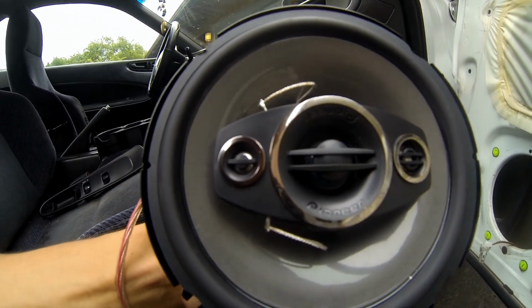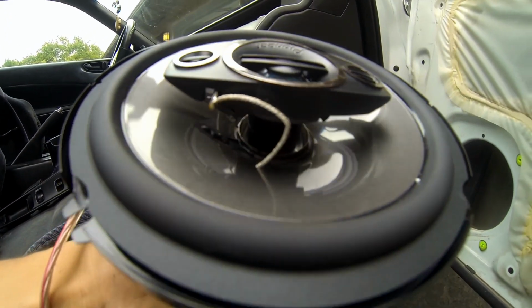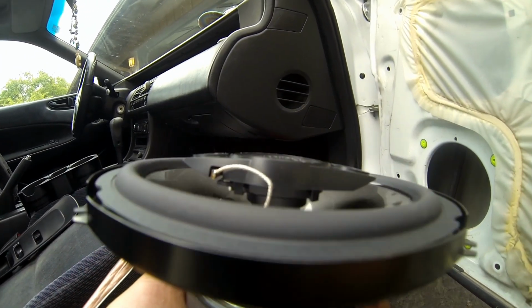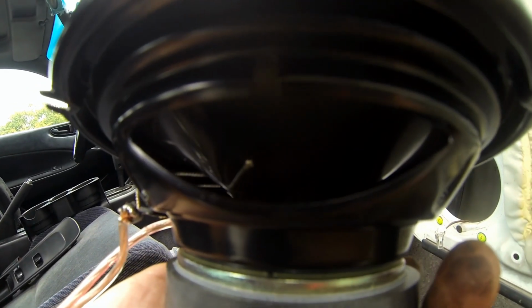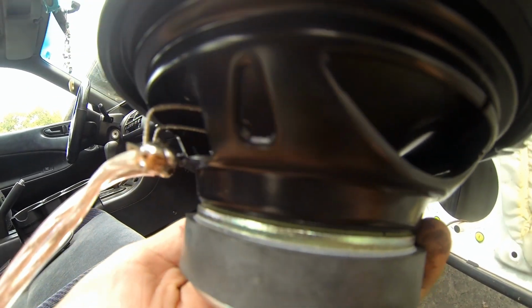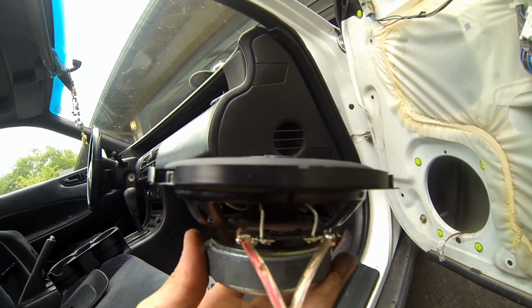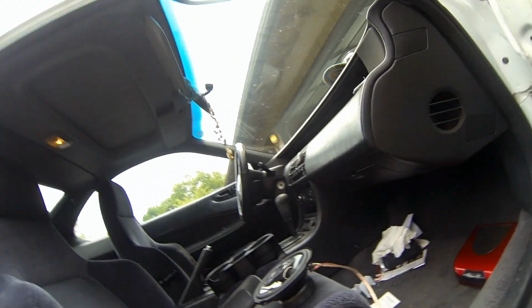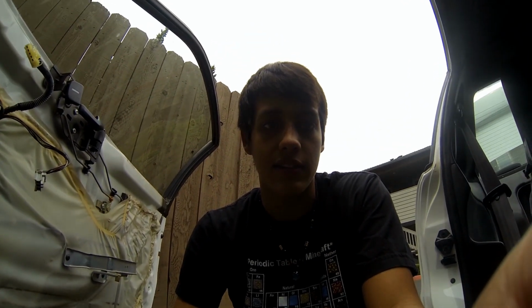Give you guys a look at these Pioneers real quick. They're Pioneer 4-ways. They say 350 max. I don't know how much I believe that, but I like Pioneer for just some nice basic speakers. You can buy them at Walmart, but I think they're better than, you know, quote, Walmart garbage, because I believe in Pioneer. Good speakers, so I'm really excited to get this in.